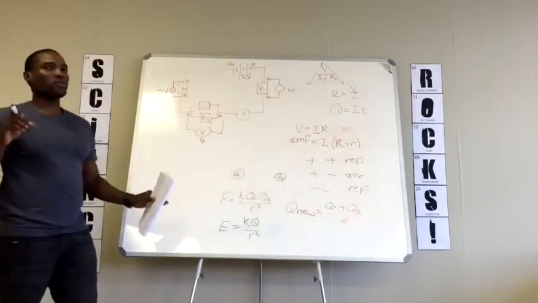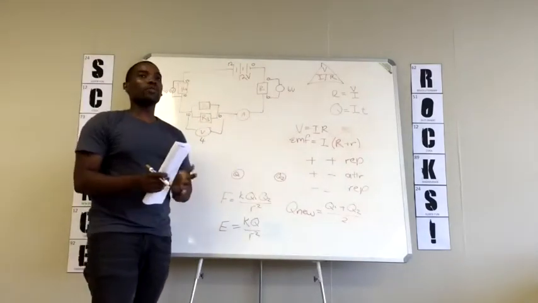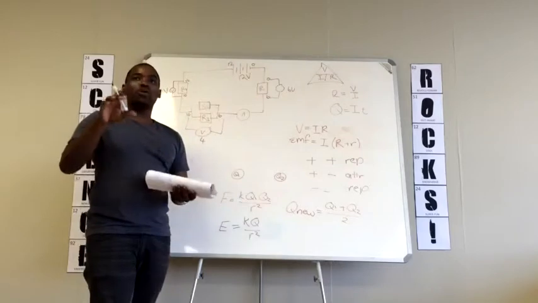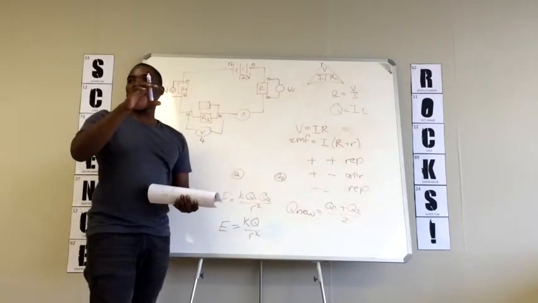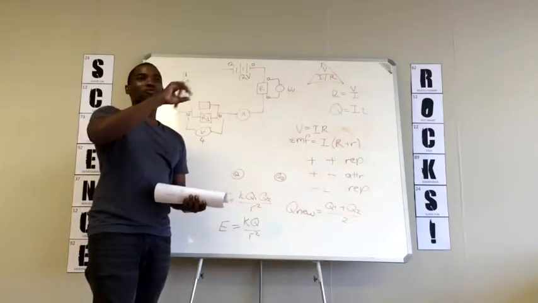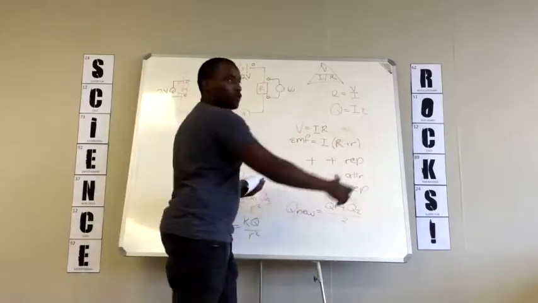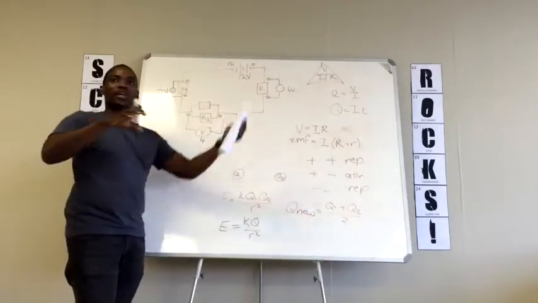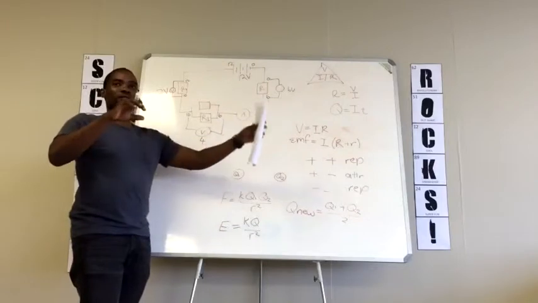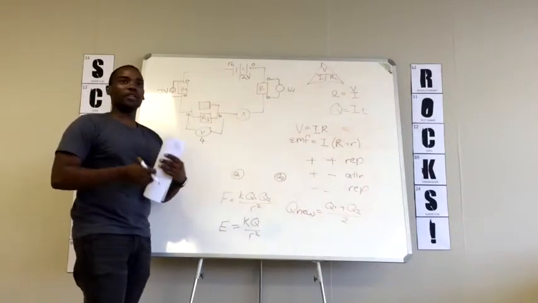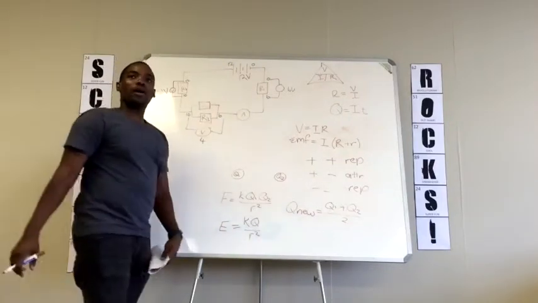So if one object comes with 2 coulombs of charge, the other one comes with negative 2 coulombs of charge, you can say 2 plus negative 2, which will give us 0, and they'll move off neutral. And if one was 2 and the other one was negative 4, you'd have 2 plus a negative 4 giving you negative 2. Split that in half, they'll each move off with a charge of negative 1 coulomb.